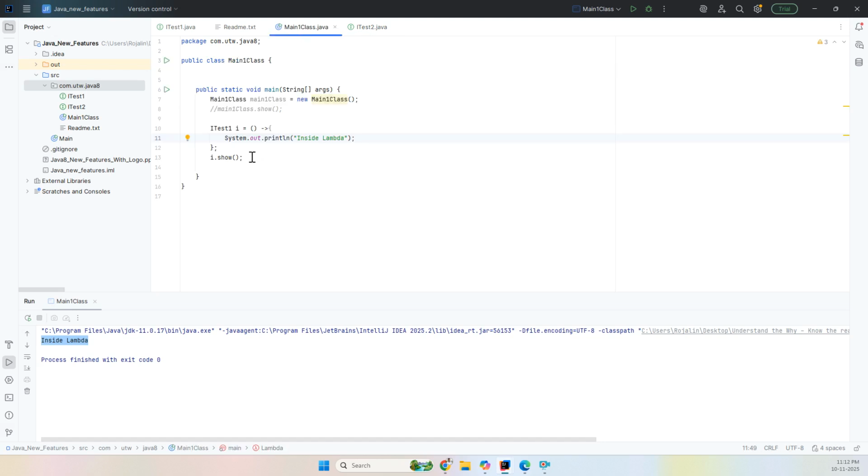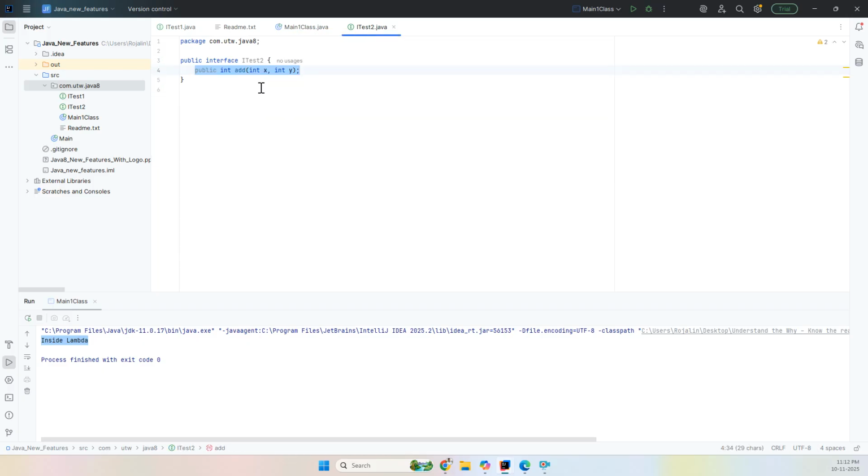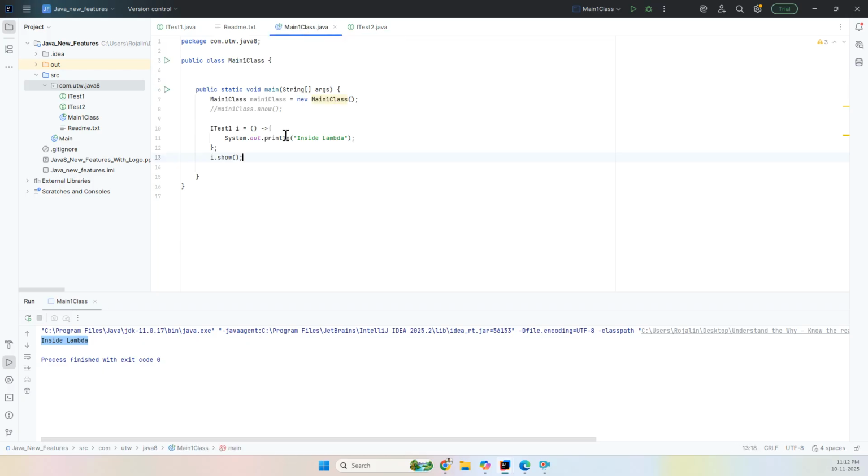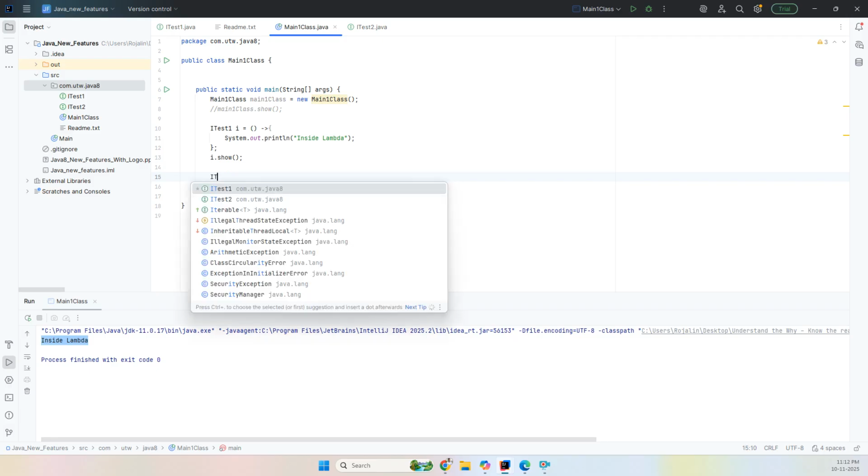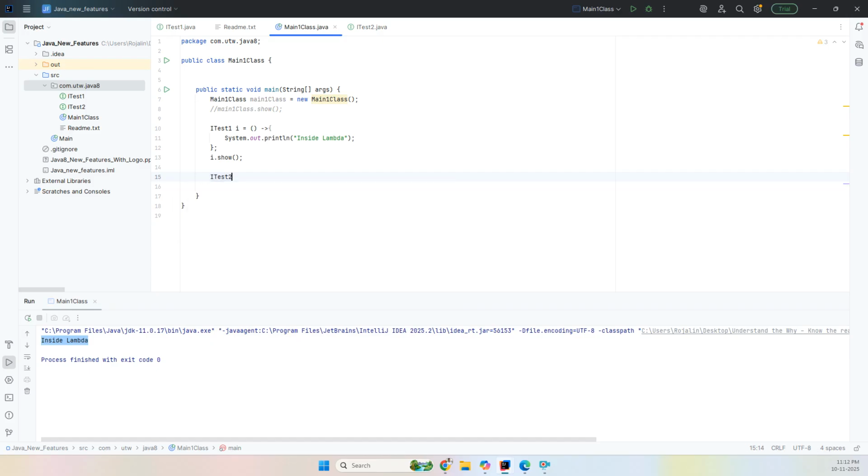Let's go to the main class. As I showed you previously, let's copy this directly. Same, itest2 t2 equal to, paste it here. Start curly braces and end curly braces with a semicolon.